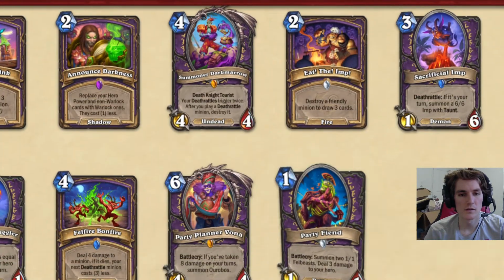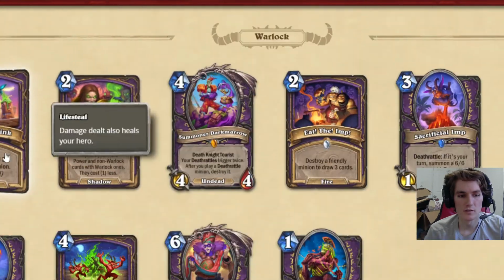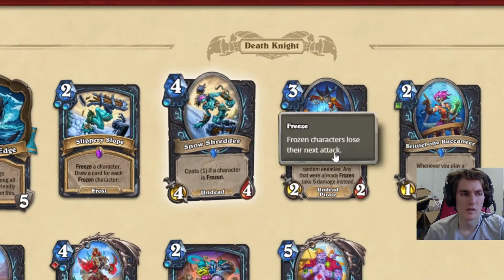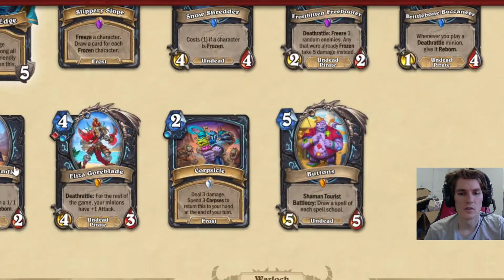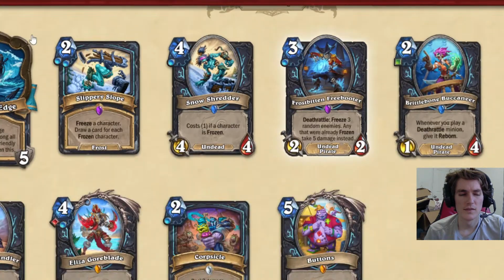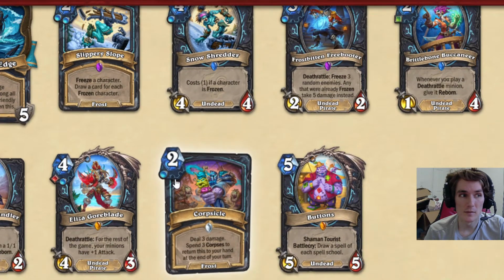Pain Warlock might still be a thing. Rogue will probably tourist into a handful of these cards that I already pointed out. But Warlock will not be good. Death Knight will only be the same good Death Knight that it was before. This weird Frost thing's not going to be a combo. The Death Rattle stuff will only be good to the extent that it fits in Rainbow Death Knight or maybe Plague Death Knight.